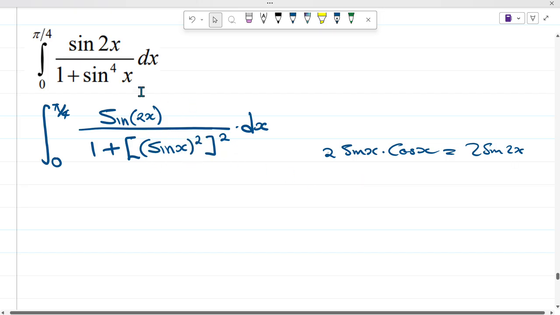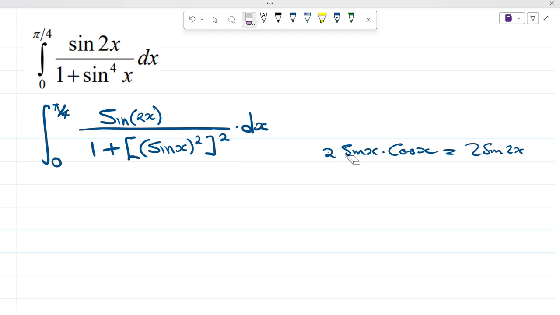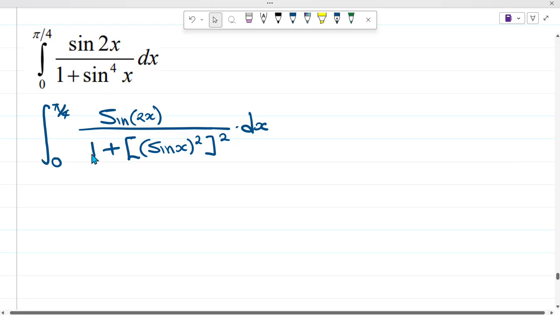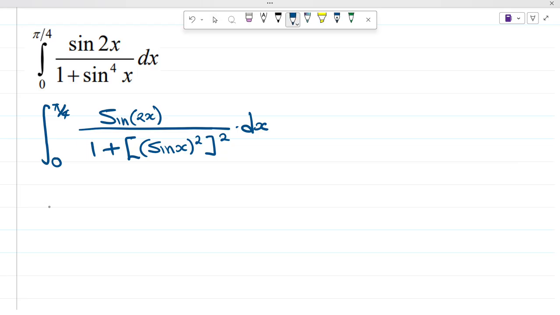So that means the thing that I have here on my numerator is the derivative of this thing. So if I have my f of x here and the derivative of it on the numerator, and this is in this format of tan inverse, then I can conclude that the thing that was differentiated here is the tan inverse. Also, because my a here is equivalent to 1, I don't have to have 1 over a, because a will be 1. So I can just say the thing that was differentiated here is tan inverse of sine squared of x. Then I put my limits, from pi over 4 to 0.